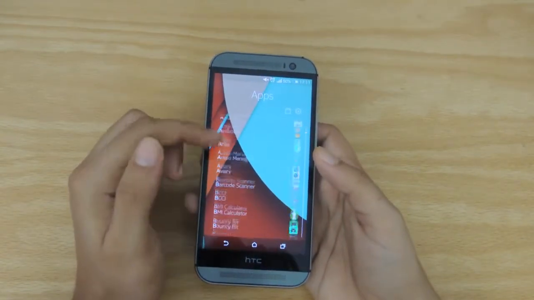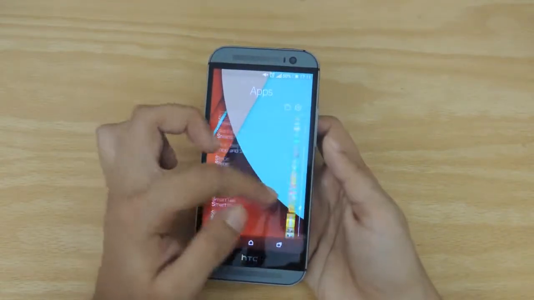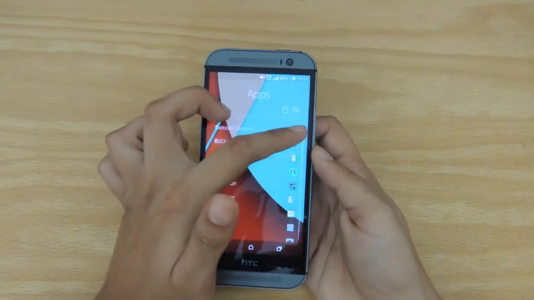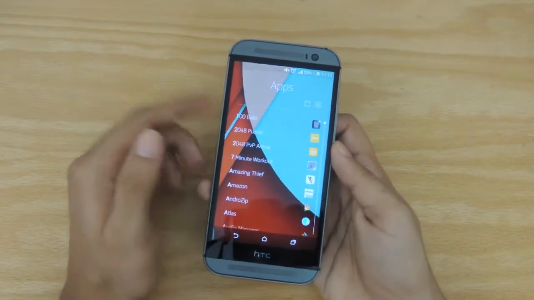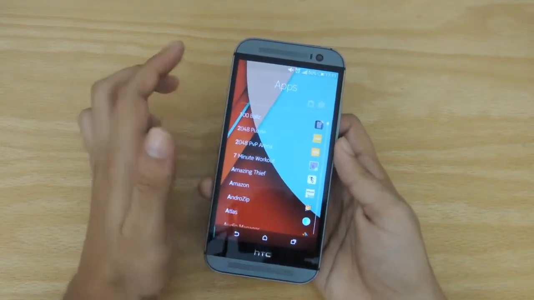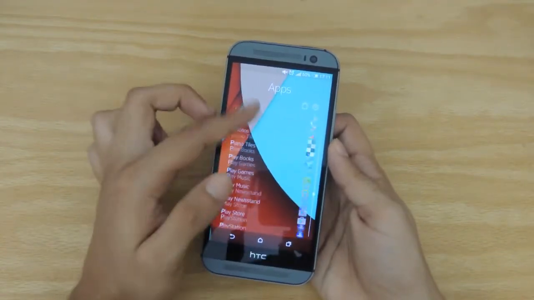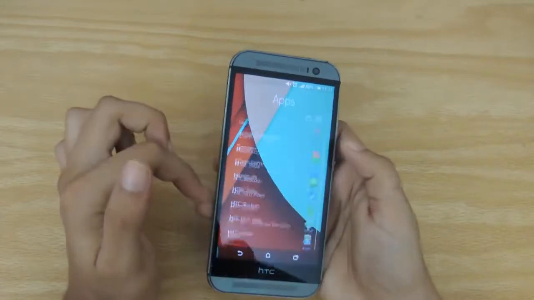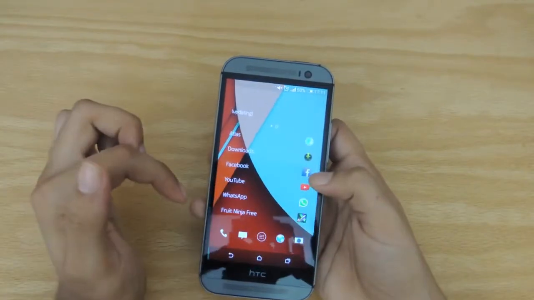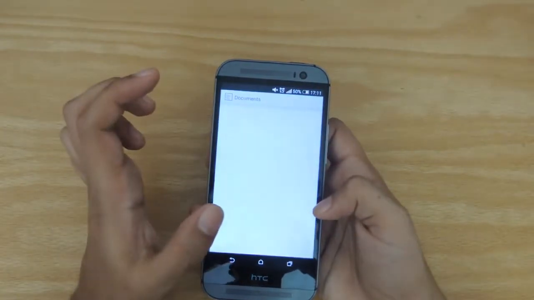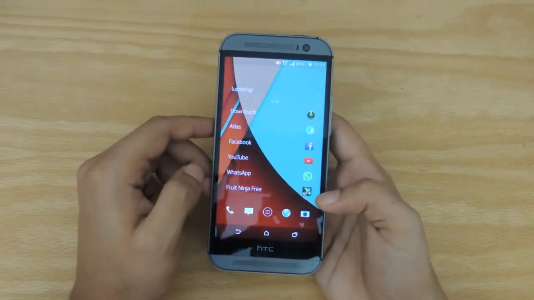So in my opinion, it's not really a bad thing for Nokia to do. However, moving through such a long list of icons may be tedious for some, and they may want it in a grid-like manner where they can see 20 icons at once, like on the Sense UI. But other than that, you don't get pretty much anything. You can't search from here. All you do is scroll down, and you can hold this to scroll down faster. I also noticed when you open up an app, let's say Downloads, there's a small amount of lag before that opens up. So Nokia may want to fix that in a future update.